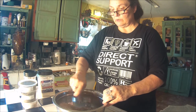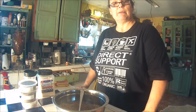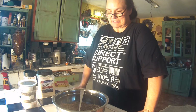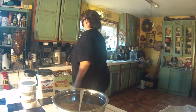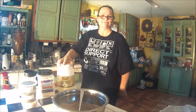I'm also going to add some baking powder. For sure. Baking powder, because we need something to make it rise. And I like a thick crust pizza, so let's see how this works. It could be a winner, it could be a bummer. I can tell you what too, I think because it's pizza crust, we cannot do this without some oil. And I'm using coconut oil, of course. So, be right back.